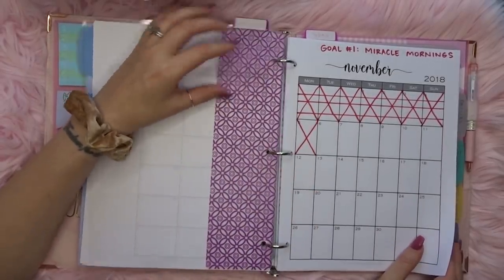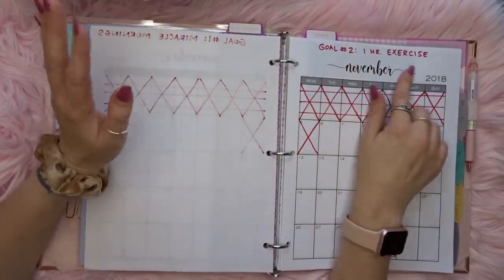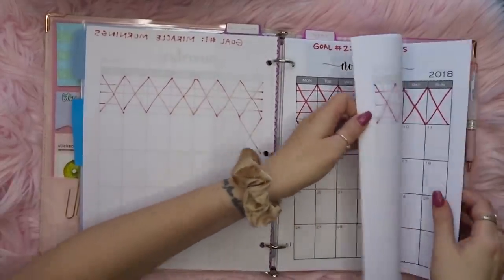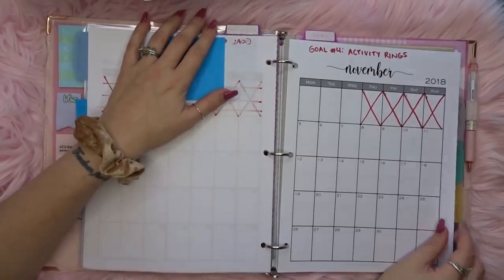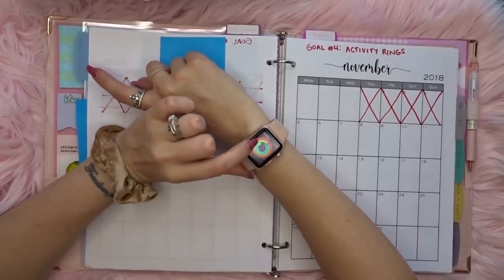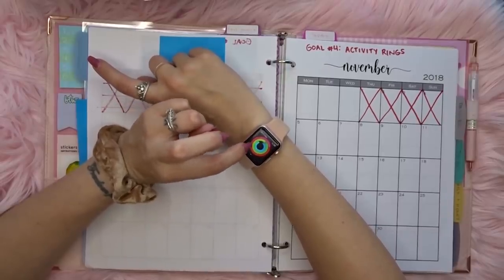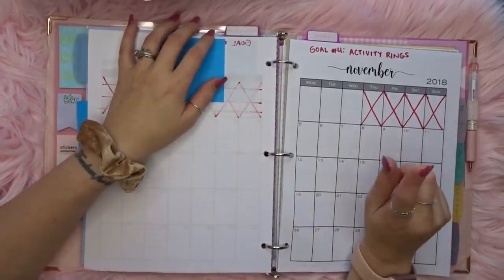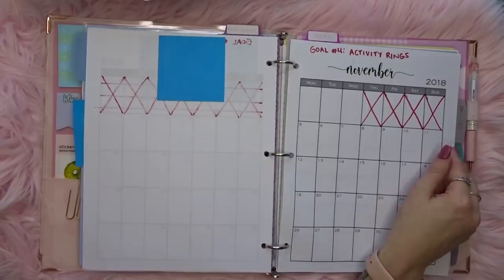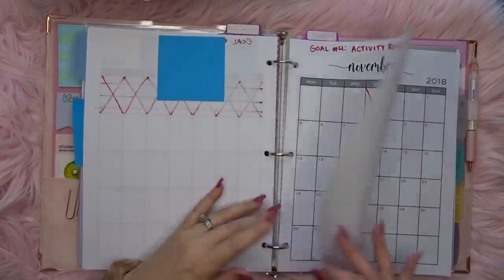So I have this little binder tab to flip to that section. And then, like I said, each goal just has one. So one full hour of exercise every day. I just make a big X when I mark that off. My activity rings. If you guys have an Apple Watch, that's how they track how active you are. So I've been trying to have a perfect week and a perfect month of always meeting the full activity requirements on my Apple Watch. It's very motivating and it's really making me get off my butt because you have to stand up every single hour. So yeah, I've been enjoying really Xing off all my goals, and it's very satisfying and simple.